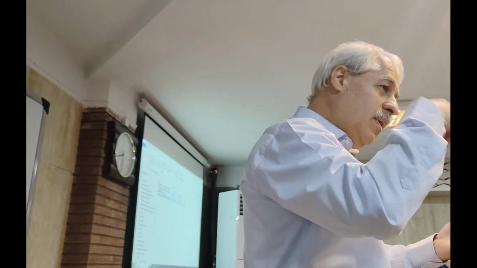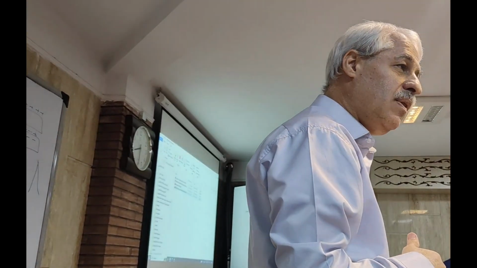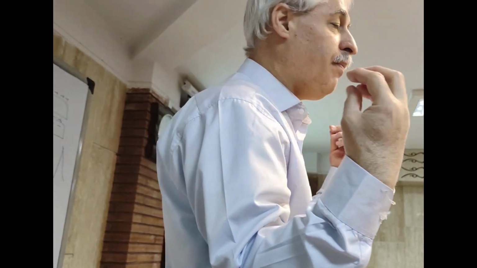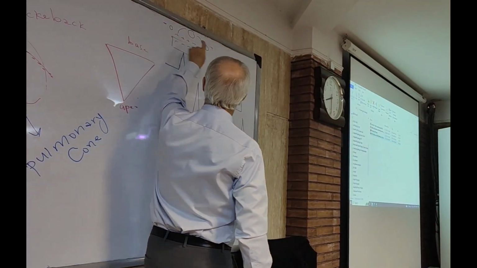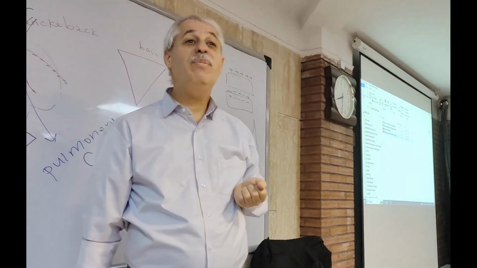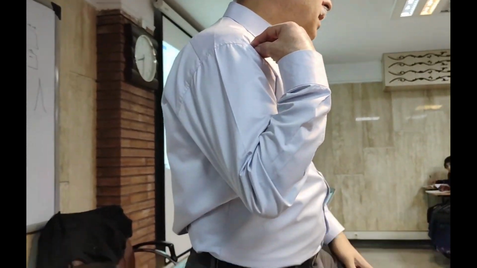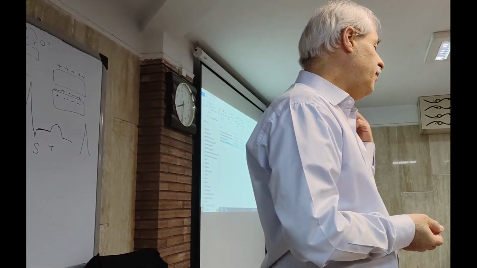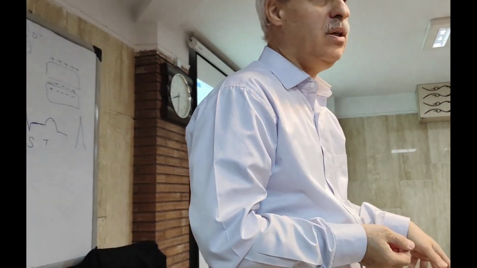Right arm is always negative in a standard electrocardiography. Left leg is always positive. So between the right arm and left arm, the right arm is always negative, the left arm is positive. See? This is limb lead 1. Right arm is always negative, left leg is always positive: limb lead 2. Left arm is always negative, left leg is always positive: limb lead 3.